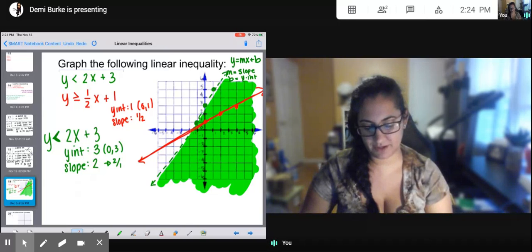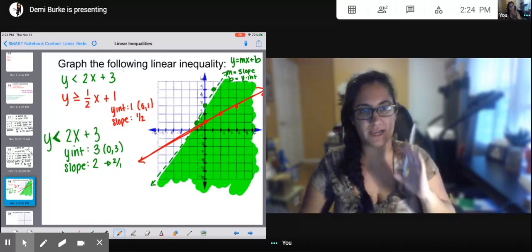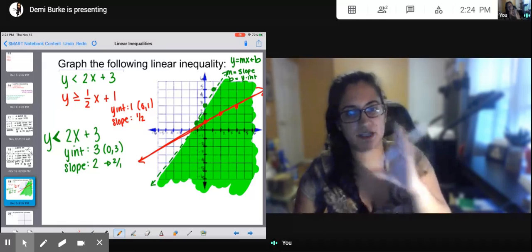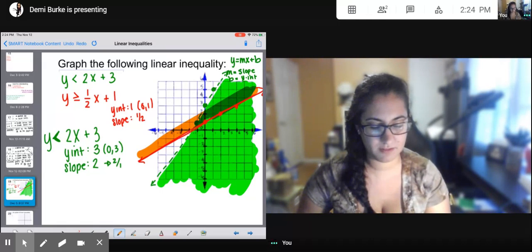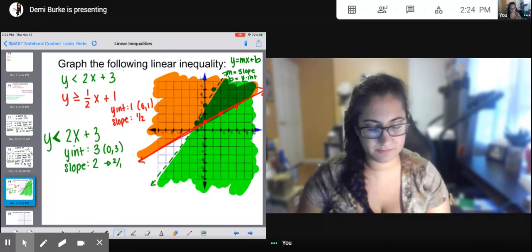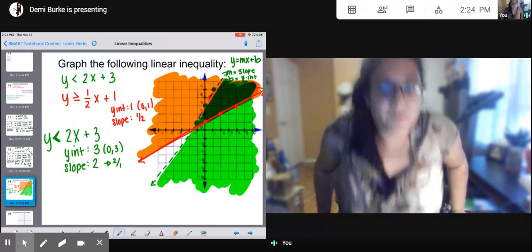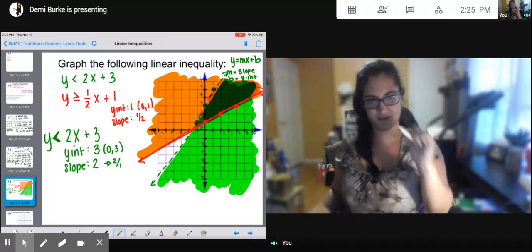And then we'll make it yellow, orange is close to red. It says greater than, it's opening up. We're going to color in the way that it's shaded. So we're going to go greater than this line. Anything that's greater than is going to get shaded in.